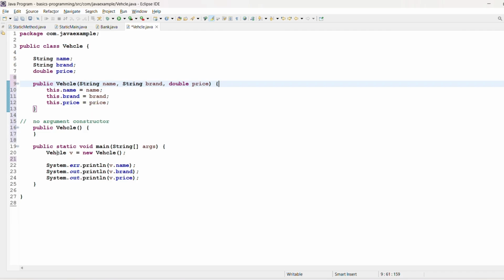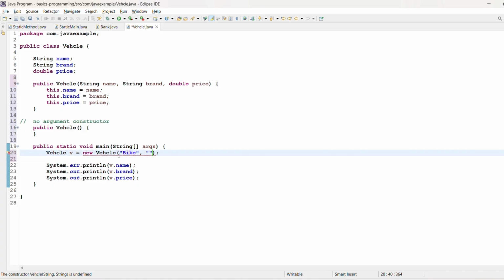Now inside of this you can provide the details. Let's suppose name is bike, which is our vehicle name, comma, brand is data, comma, price is 2010.